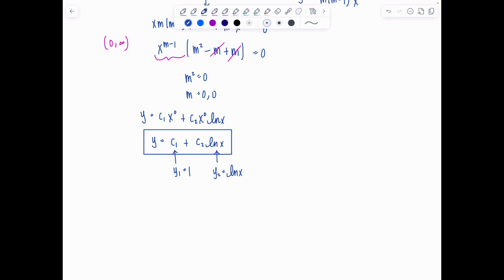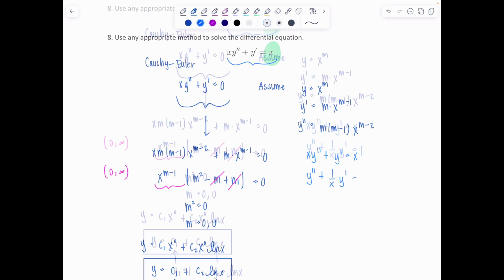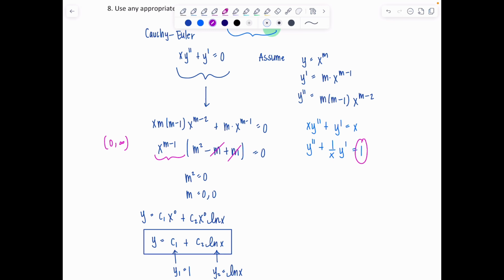Good? Okay, now before you jump into variation of parameters, make sure it's in standard form so you can identify f of x. It's not right now. I've got to divide everybody by x. So y double prime plus y prime over x is x. If you forget this step, you will cry because the next part won't work. So this one right here is our f of x that we're going to use for variation of parameters.